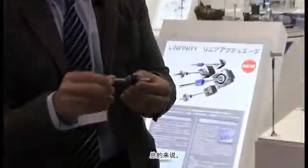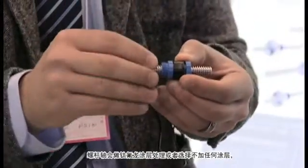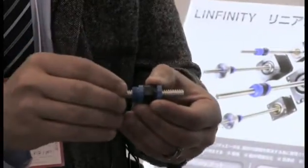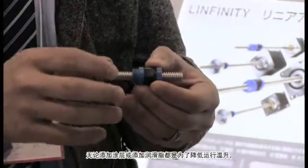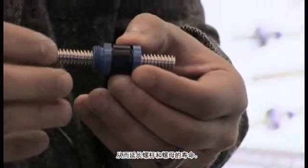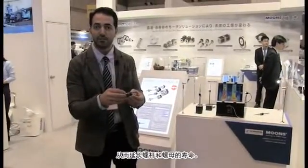In normal situations, for the lead screw, you either have a Teflon coating on the screw, you have no coating, and then you also have some situations where grease is put on the screw. The reasoning for the coating on the screw is because you want to make sure that the temperature does not rise greatly, and you also have a long life for the nut and the screw.